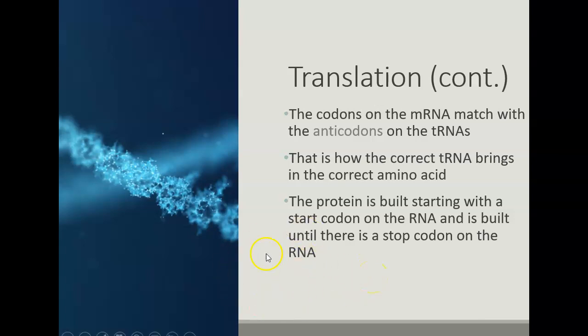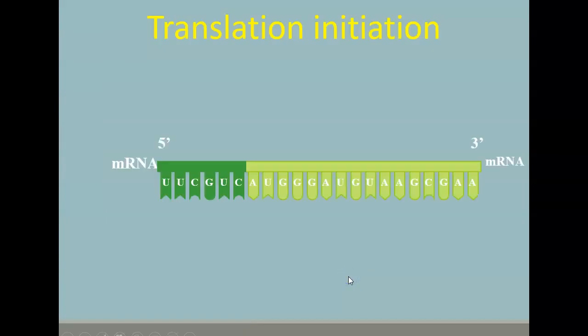We start the process with a start codon, which tells us it's time to begin, and we end the process with a stop codon that tells us don't add any more amino acids. We're done. All right, so if this is our messenger RNA strand here, what we have is a sequence called a Ligator sequence. This essentially is the sequence that tells us, hey, this strand of messenger RNA is ready to go. We're ready to just go ahead and start building a protein.